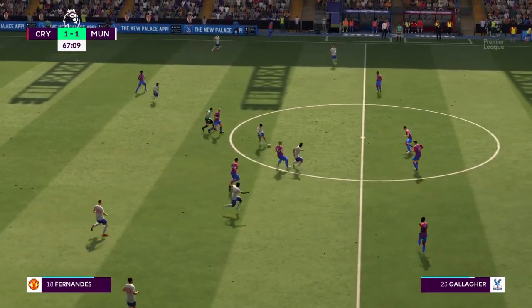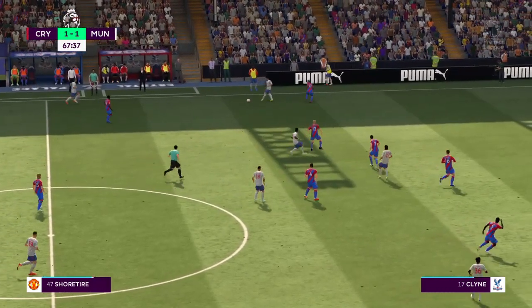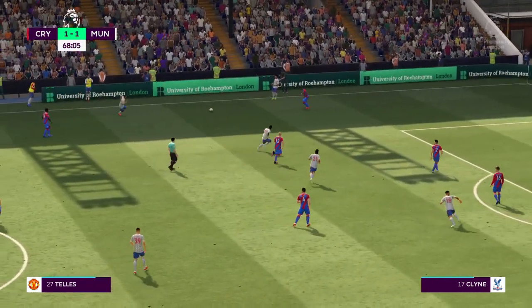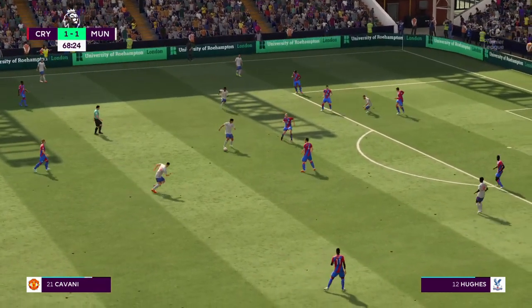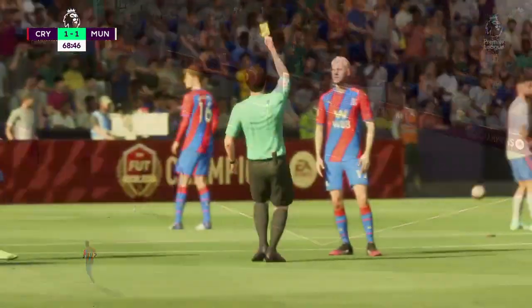And the counter-attack is on. Options available. It's with Alex Telles. More than decent this from United. Still level here, but the pressure escalating. Fred. Well, he missed the target and then some.